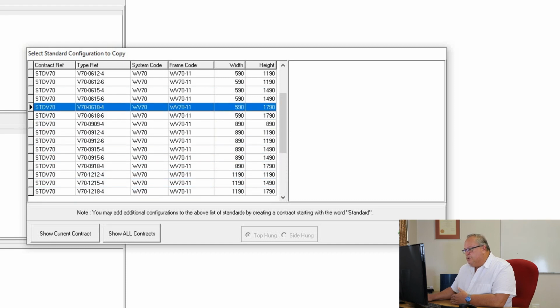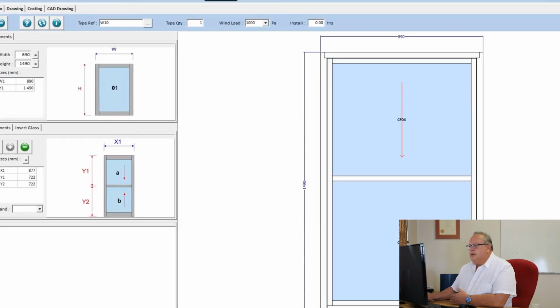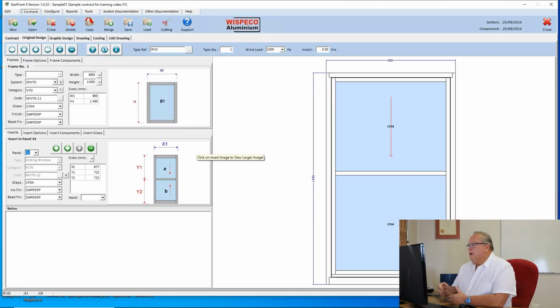So let's say I'm going to choose just a 900 by 1500 with that -4-6 is the thickness of the glass. So I'm going to choose that, and in one step the program will automatically design that window for you. Now this combination of dimensions and glass thickness will automatically put in the correct spring balance. If you now go and modify the overall size, which is either the width or the height of this window, then please note you have to ensure that the spring balance is correct for the weight of that sash. And that's not a simple calculation to do.